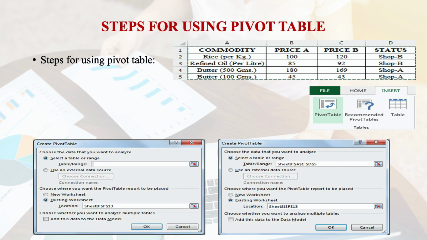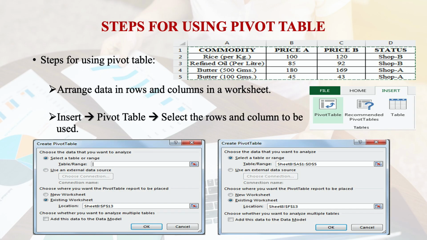Now there are steps to work with the pivot table. In order to insert a pivot table, you select the Insert tab, and within the Insert tab the PivotTable option appears at the very left corner. The moment you select this, a pop-up window appears where you first select the range, which relates to the data for which you want to generate your pivot table.